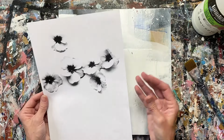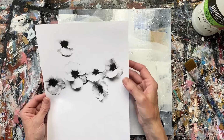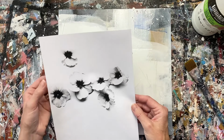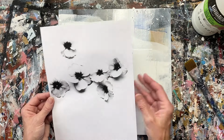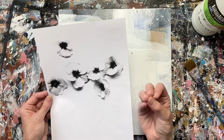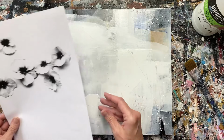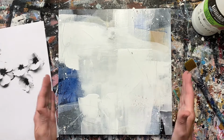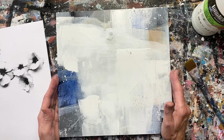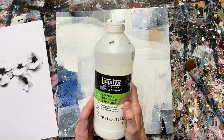Also, for this technique, a highly contrasted photograph works best. Lots of nice deep blacks and some nice white open spaces too. These were flowers which I just photographed with my iPhone on a white background. I then adjusted the brightness and the contrast until I was happy. I'm going to be transferring onto this, which is a wooden panel, and I've already applied a few layers of paint here. And this is what I'm going to use to make the transfer.